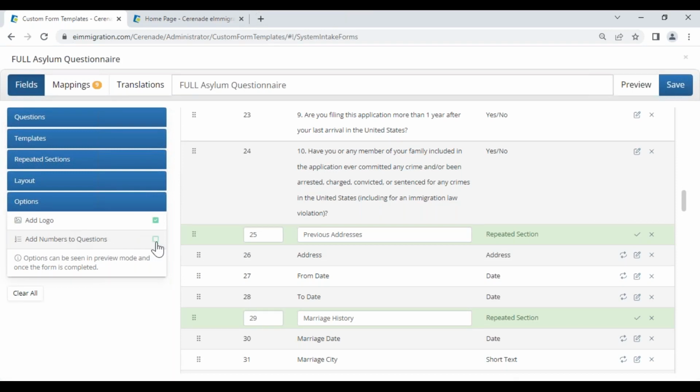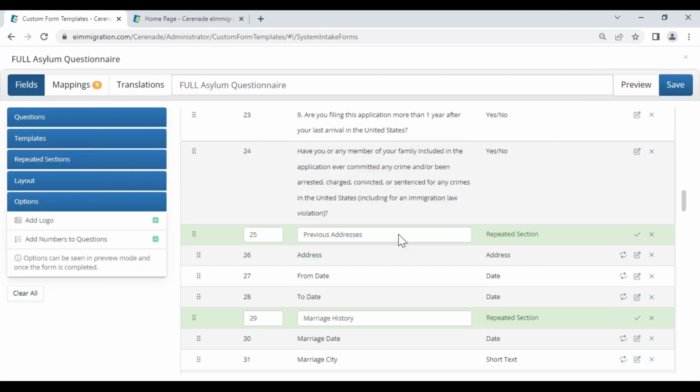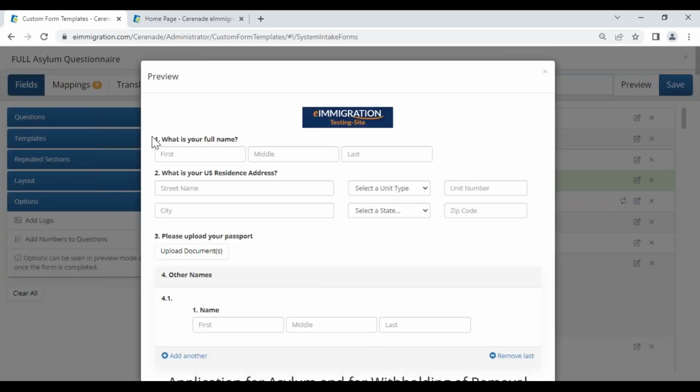And you can also number your questions if you want. So technically this is kind of confusing because this one has already numbers, so you can remove that if you don't want to have two numbers. Now, let me go back here and preview. All right, so now my questions have numbers, I have my logo, and I'm gonna close.